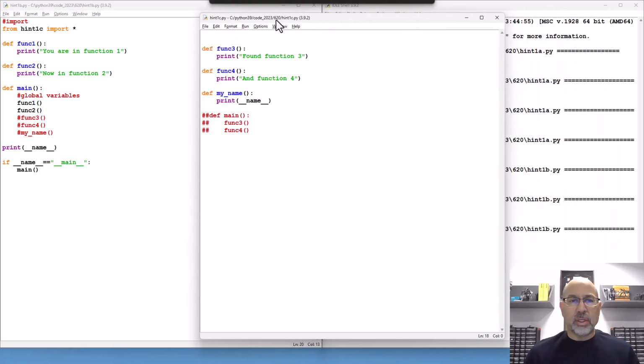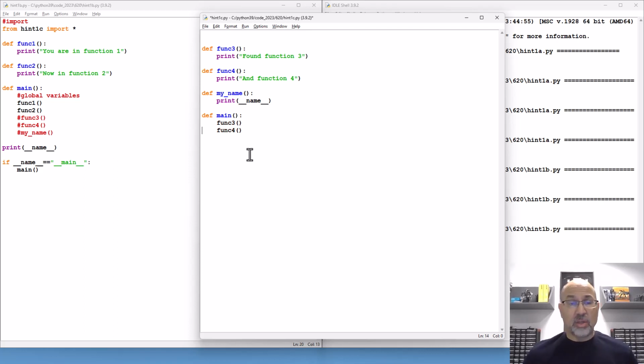So here is hint 1c. Now I've commented out all of this, but what I'm going to do now is, well, let's first see what happens if I had a main defined here? Could I get to it? Now right now I'm going to say that generally this is a bad idea. You do not want to have the same function names in different modules that you're importing. So that's generally a bad idea. That's why I use function 3 and function 4. But could we get to this, right? Does this actually create confusion? Because I've got it up here too.